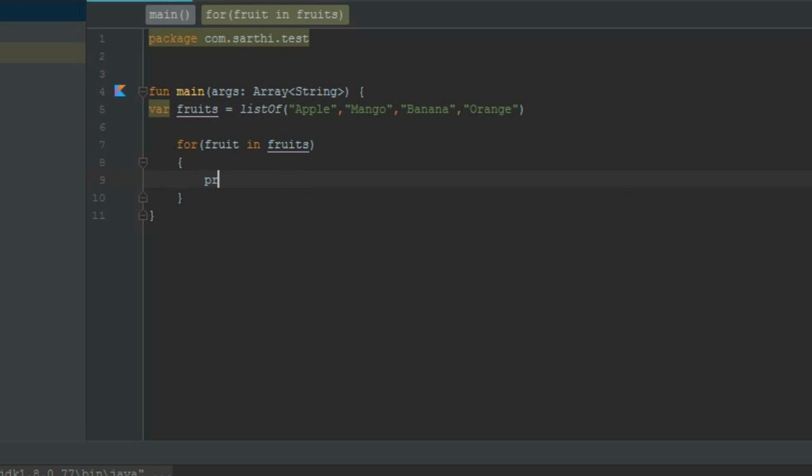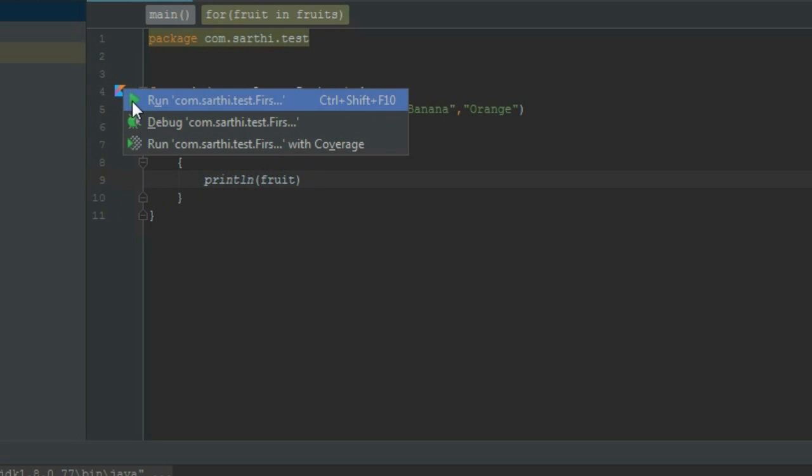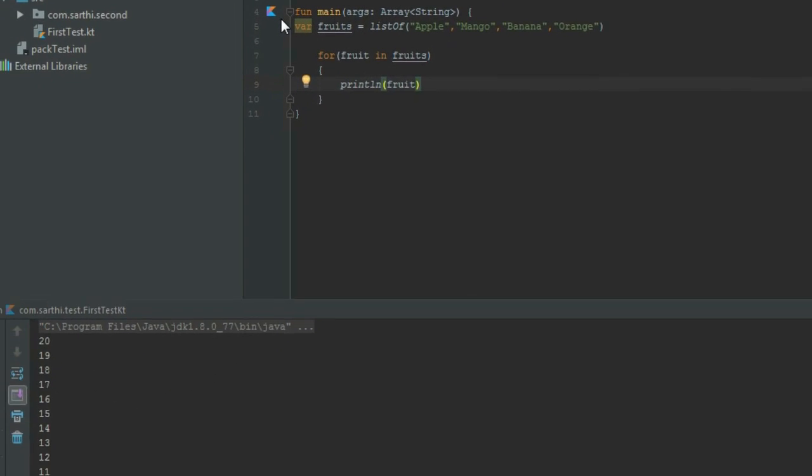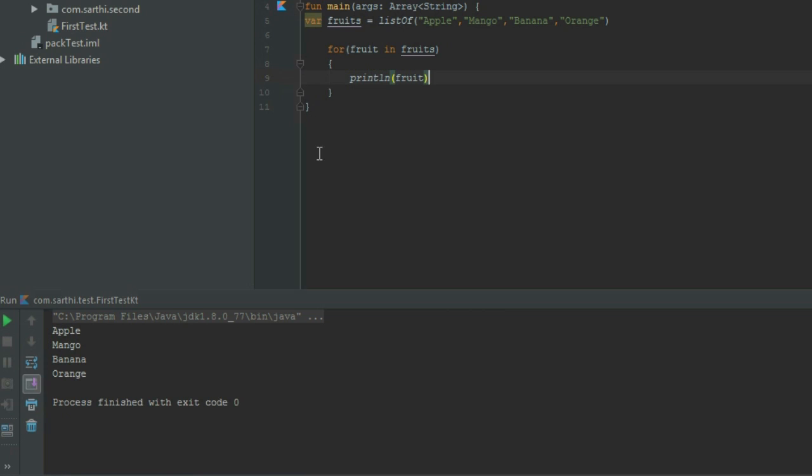So println fruit. Now let's run. Here you can see the first value is apple, then mango, then banana, and then orange.